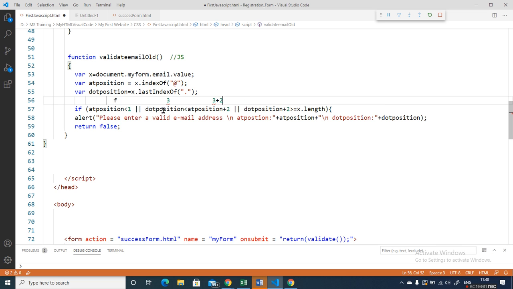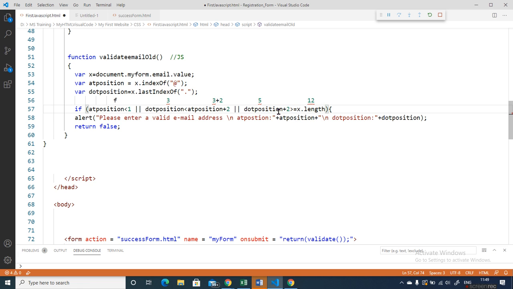After that, dot position plus 2 is 5, and x dot length, the entire length of the string, is 12. Is it greater than or equal to? No, this one also false. So this condition is also false.